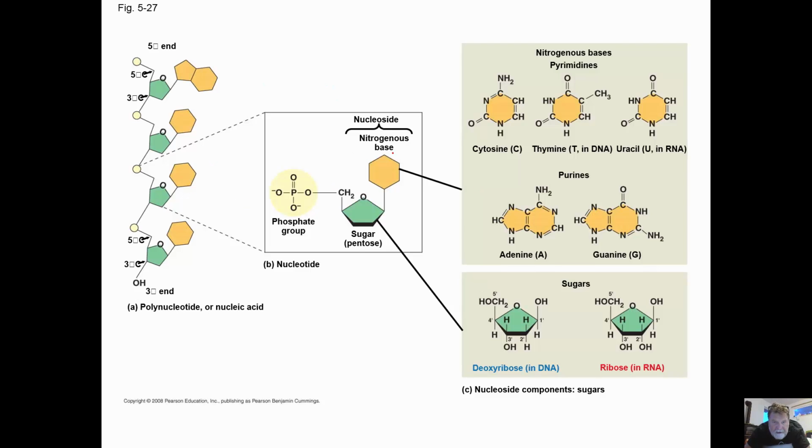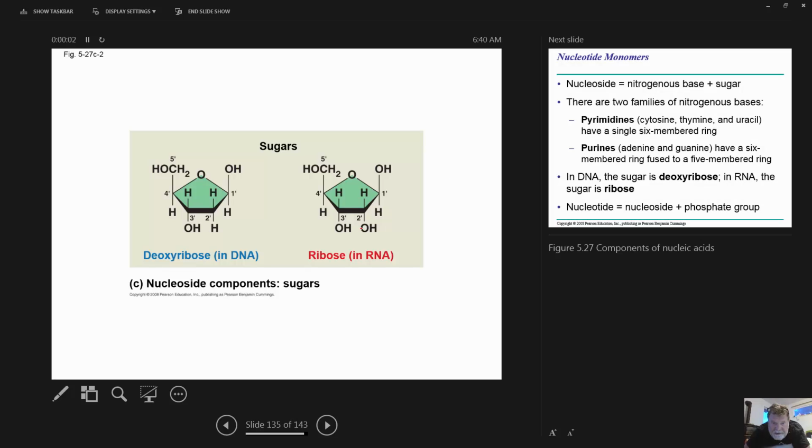And so we have a nucleoside, which is a nitrogenous base that's attached to a sugar, that's attached to a phosphate group. So we have the base that's attached to the sugar. It's attached to the 1 carbon of the sugar. It's the 3 carbon and the 5 carbon that's attached to the phosphate, and so the 3 carbon is attached to the phosphate of the 5 carbon of the other one. Again, know the base pairing rules. Know the different structures of these.